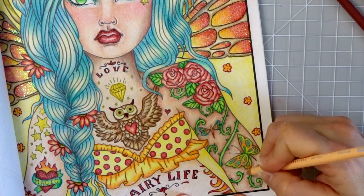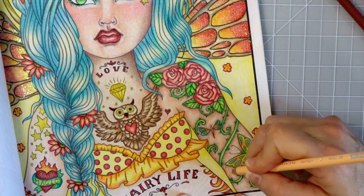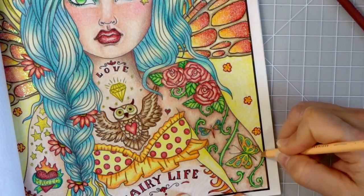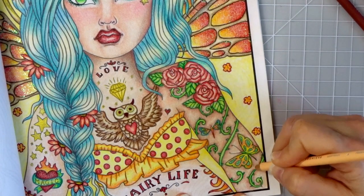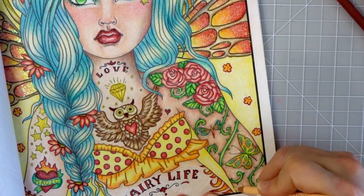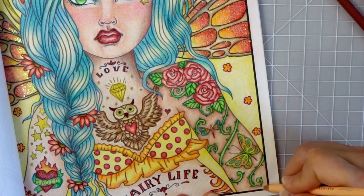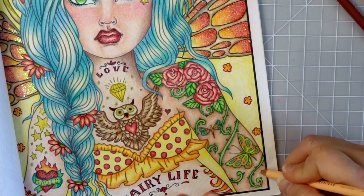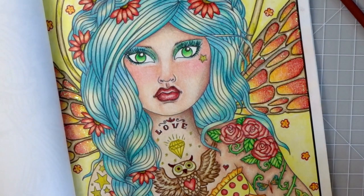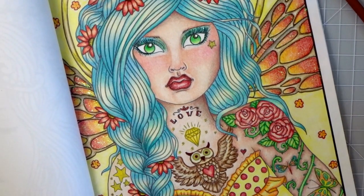And as I look at this page even more, I just want to come back and go over the entire page, all of the butterflies and everything. But I think for this video, I am going to do the skin and show you how that is transformed.